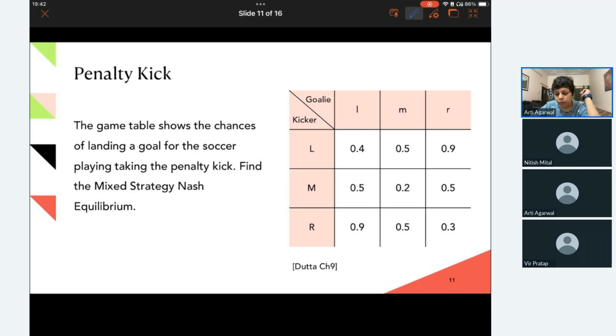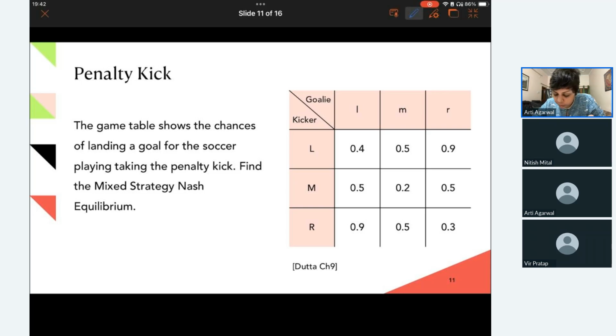Okay. In this case, as you can see, this is a constant sum game, not zero sum, but constant sum game where if the payoff of the kicker is 0.4, the payoff of the goalie would be 0.6. You can also frame it in a way as 4 minus 4, 5 minus 5, things like that, which is, I think, how it's usually given in your text, but it can be formulated in this way also. It's very common.